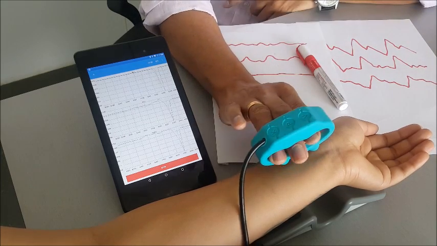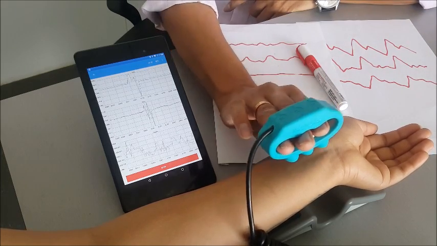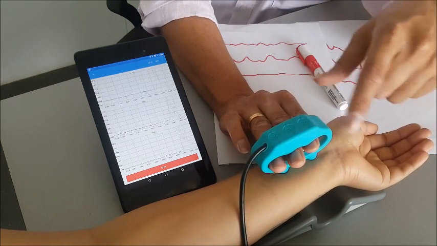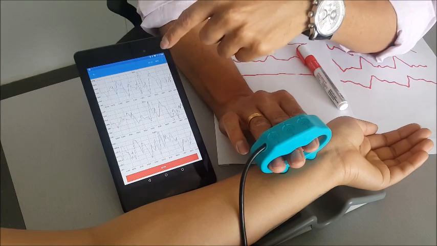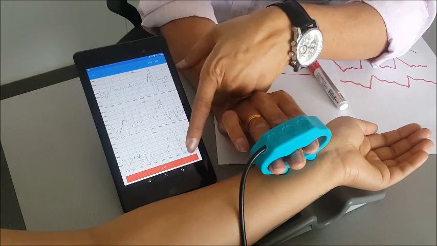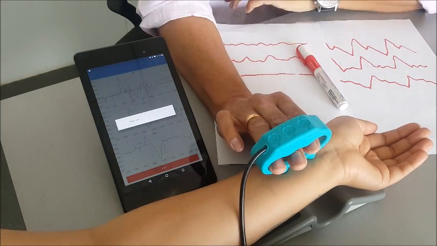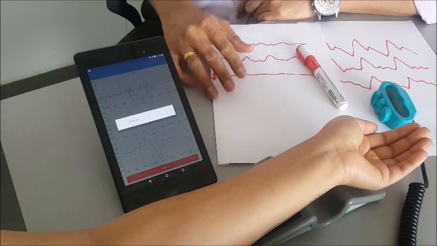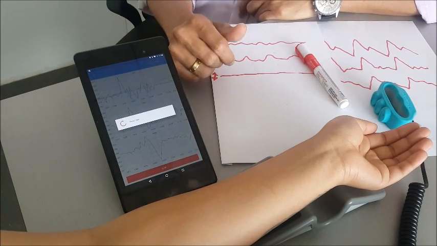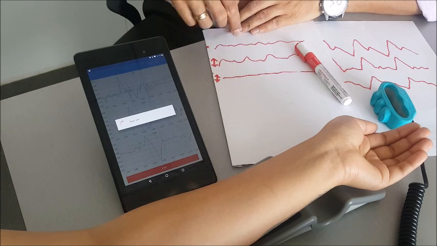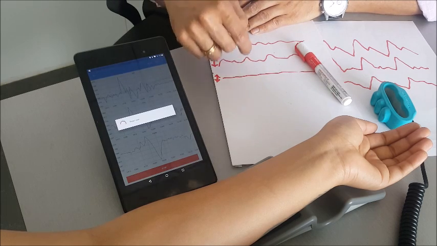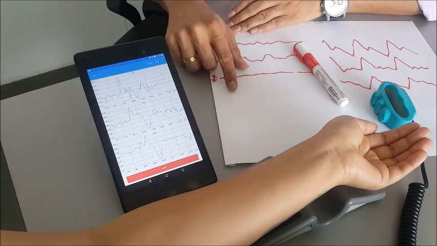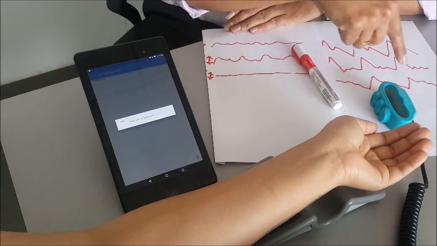You observe that the sensors have to be correct, pressure, thumb, and everything. Now because all the collection was not correct, even though I have collected for over a minute, if I want to see this particular report card, what I see is that it's still calculating. In this case all three waveforms—vata, pitta, and kapha—all three were of so-and-so form. None of them were of this form where there is a typical good structure.